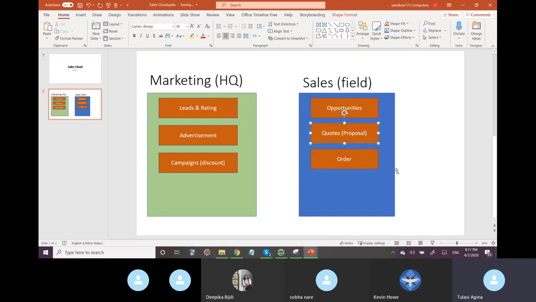So let's say we are in the business of selling projectors and printers, right? So let's say we are primarily focusing on the education market. The marketing team might say, there are these schools in some rich neighborhood where they're likely to buy. There are schools in the poor neighborhood. Maybe you need to offer them some discount and so forth. So they are the ones helping you identify your customers, and then you go out to them and make a proposal. And then if they accept the proposal, then you provide an order.